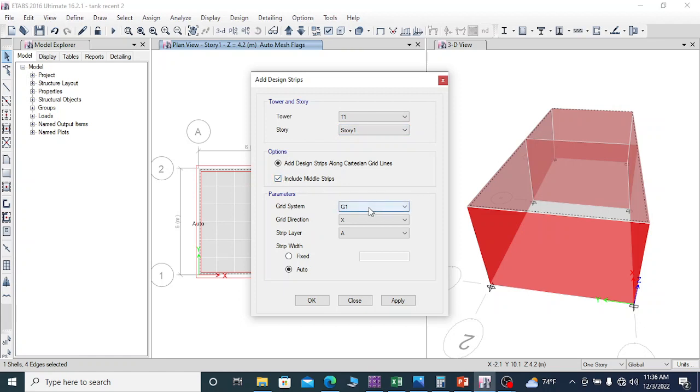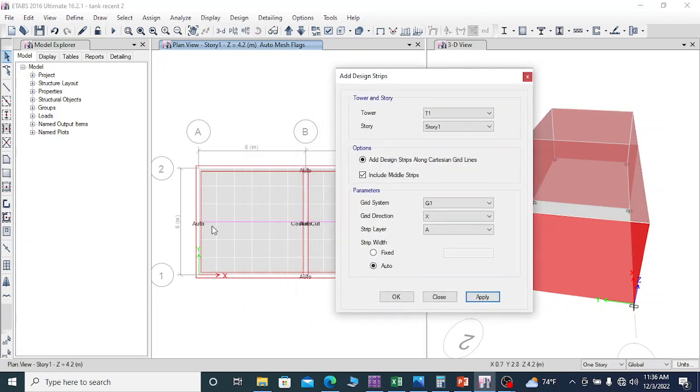Include the middle strips. Now first let me define the strips along X direction. Now click OK. Now click Apply. Here the middle strips as well as the column strips are drawn. And now let me draw also strips along the Y direction. Now click Apply.